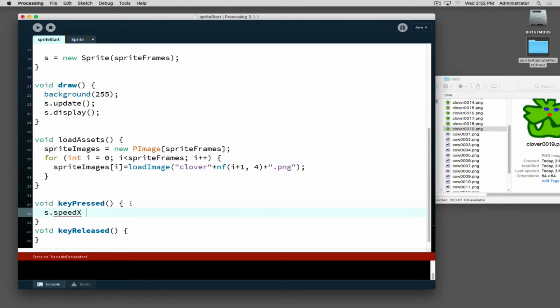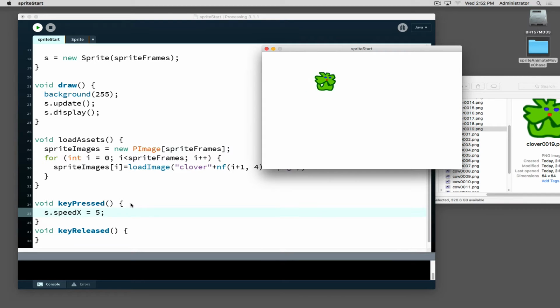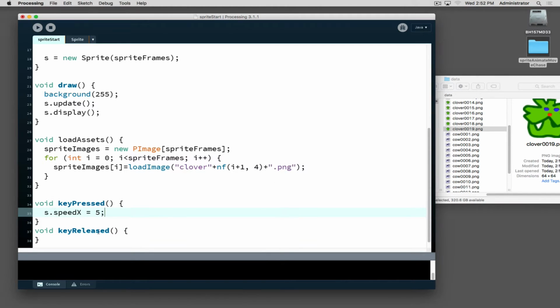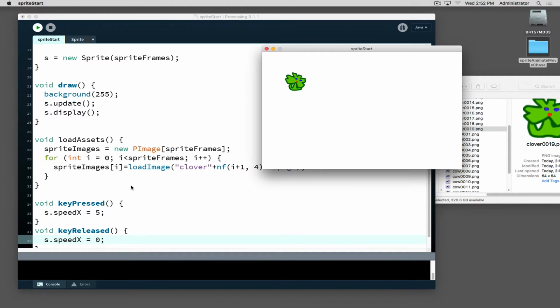we'll just give it a speedx equal to 5. So when I press a key, in this case any key, now it keeps moving. Now if I release the key, it stops.